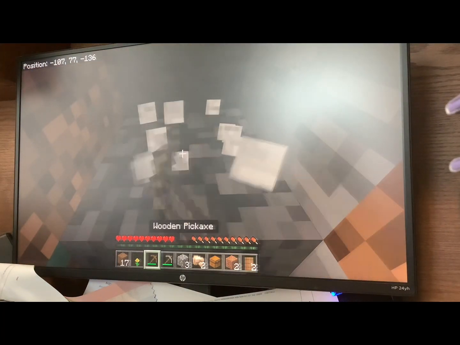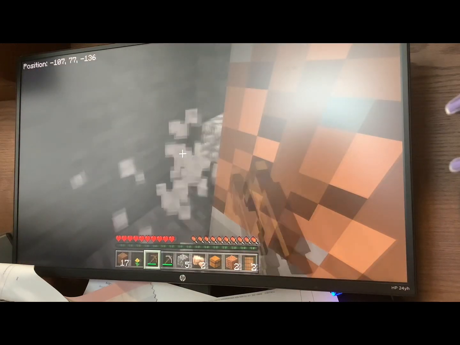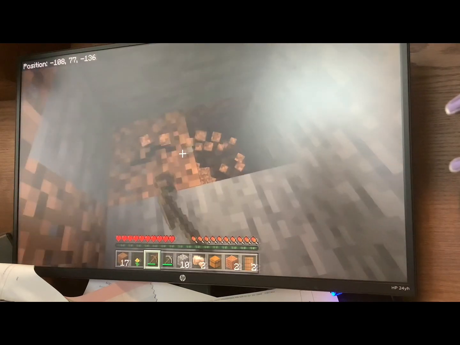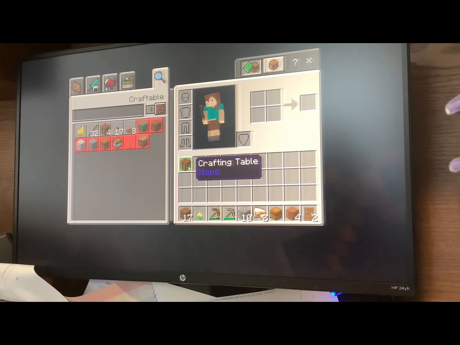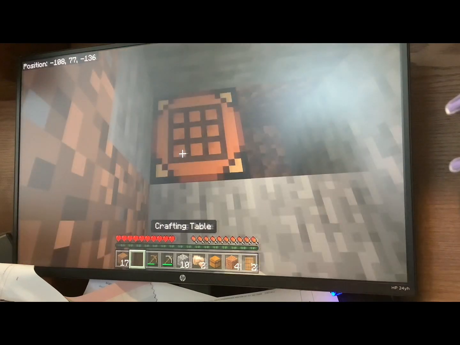I'm gonna just use this wooden pickaxe right now so that I can make room for stuff. I'm gonna do what I did last time where I put the needed things on the floor, like as the floor. Don't need that in my inventory. I'm gonna put this here.